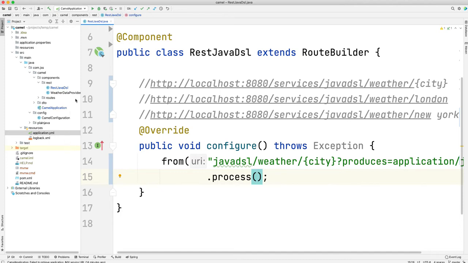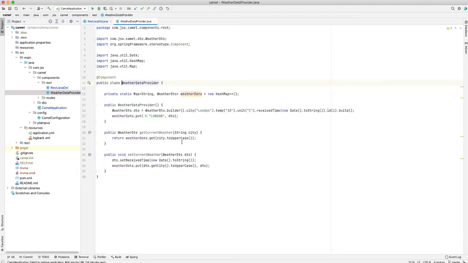So what I have done is I have created a bean, or data store, called weather data provider. Let's just try to understand really quickly what it's simply doing. It is, let's say, an in-memory data store. As you can see, I have defined a map over here, key value pair. Key is the city name, and the value is a DTO or POJO, which I'm storing over here. When I start my system, by default, I am populating it with a city called London. The reason why I'm doing it is because I don't have a post method just yet, because we're going to build that later on, but just to prove that our gets are at least working, I am going to by default create a bean. So it's very simple.